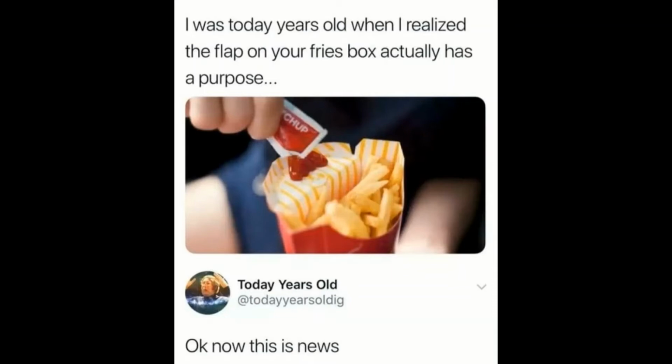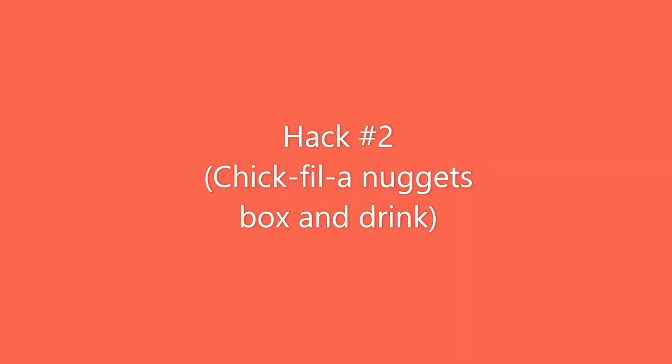Which brings me to my second hack, the Chick-fil-A nugget box and drink hack. Did you know that your box of nuggets actually goes on top of your drink, just like this picture? The straw goes through the hole, so that way you can have a two-in-one. Instead of you having to pick up and dip, you can do it all in one. Mind blown, right, guys? We've been doing it wrong this whole entire time. This is crazy. I've actually tried that, and it does work.